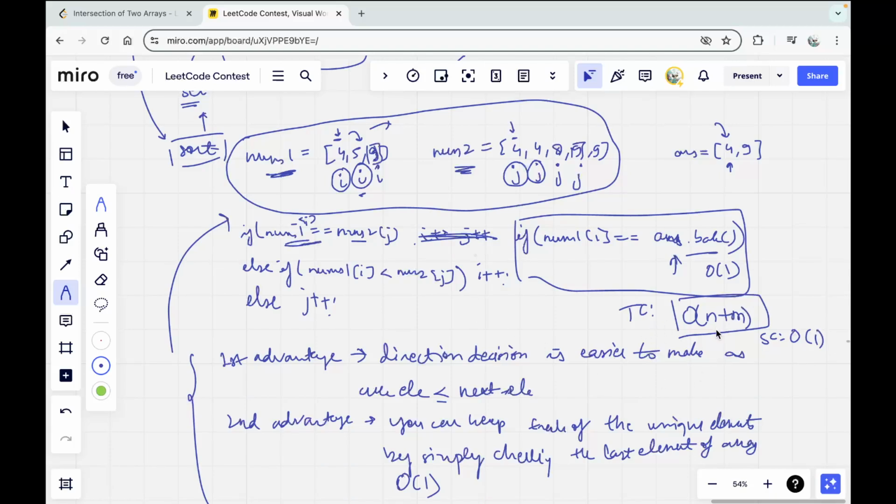All right, the time complexity also has to account for sorting the arrays. If you are already given sorted arrays, it will be just this, but otherwise it will be m log m plus n log n. So your overall time complexity is, you can say, the maximum of m and n times the log of the maximum of that value. So this is your overall time complexity and overall space complexity, that is constant space. So I hope you have understood how to solve this question.